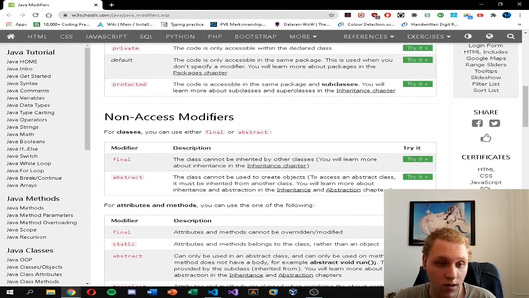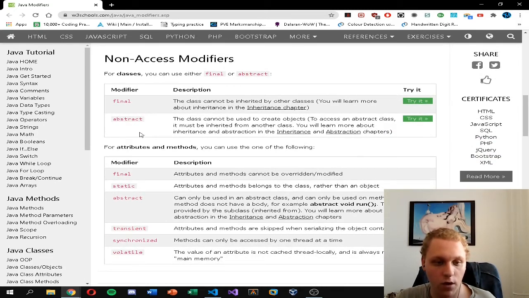There are also non-access modifiers. Pretty much what we're doing is, if we set it to final, all the things that are written in it, we cannot change ever. We cannot change it at all, which is important if you, for example, want to demonstrate that you cannot change a certain thing if you use the final modifier. The final modifier pretty much says this is the final value and I don't want you to change it.